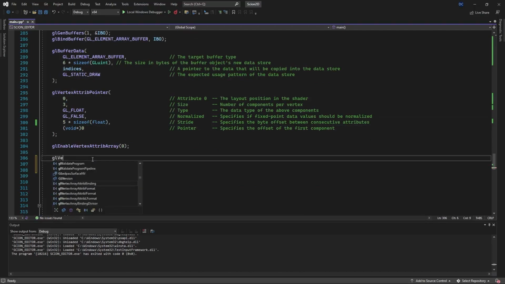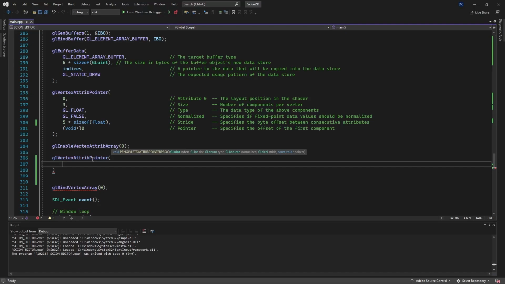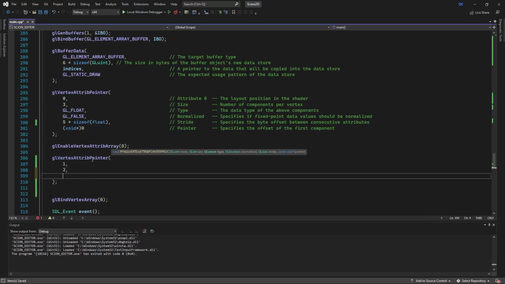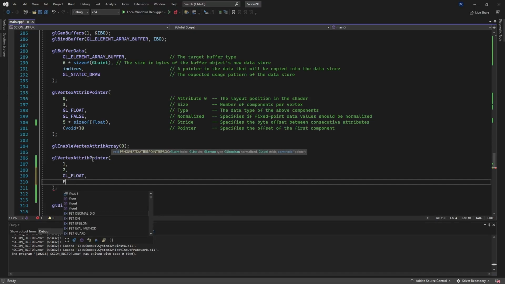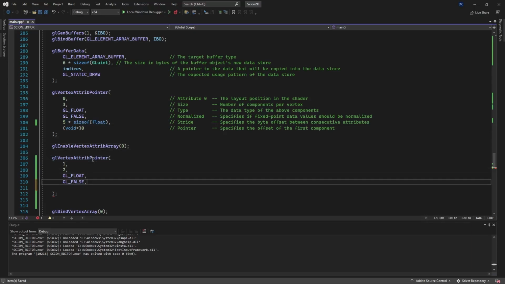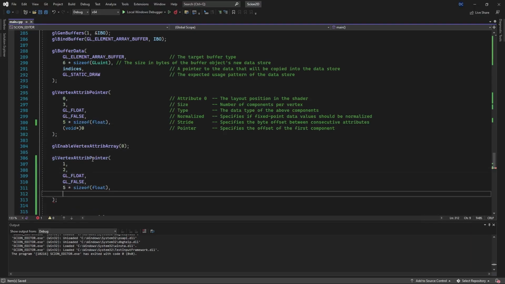Now we have to do the glVertexAttribPointer for our UVs. So where's our attribute going to be? It's going to be at 1, and its size, it's 2 floats. So that's GL_FLOAT, GL_FALSE. Then we got our stride, so the stride is the same as this. And then our pointer is going to be different.